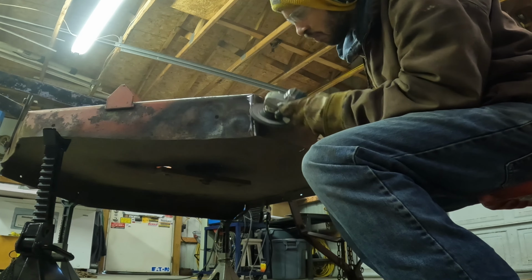All right, bringing you guys in for a little update here. So I have this 1/4 by 2 inch flat stock here on the bottom, and then I have a 2 inch by 1/4 inch angle here on the back. That's kind of how I'm gonna do this. I kind of made a mistake and torched that one off a little short, but that's no big deal. I can just weld this piece in there, and nobody will ever know the difference except you guys on YouTube.